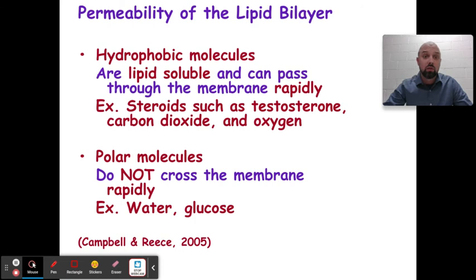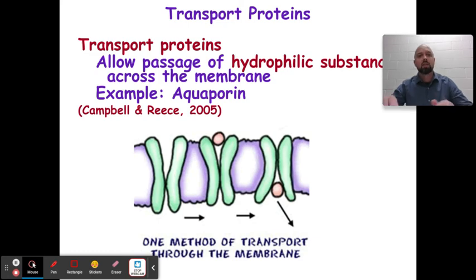So then we go into hydrophobic and hydrophilic molecules. So hydrophobic molecules such as steroids and testosterone, we talk about how they can freely pass through the membrane and why, because they are able to interact with that hydrophobic core with the lipid tails, versus polar molecules do not freely cross. So they're not rapid. That doesn't mean they can't cross. Again, we mentioned water being small can pass through at small intervals. Glucose, on the other hand, being polar and also large, cannot pass through at all. So we talk about different molecules and how some of them can cross, some of them can't.